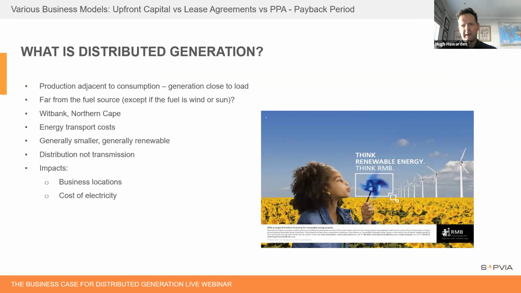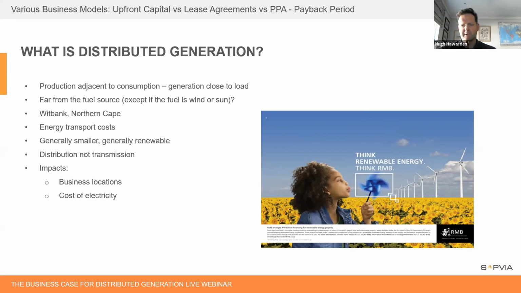We could argue that now that there's renewables, we don't need to be close to fuel because the fuel blows and shines everywhere. But I'll go so far as to say that what we're seeing now in the REAP Round 5 process is that the Northern Cape is becoming constrained for projects because of the evacuation challenges that overlay the transmission lines there. The Northern Cape might also be seen as localized or centralized generation, given the very high solar resource.